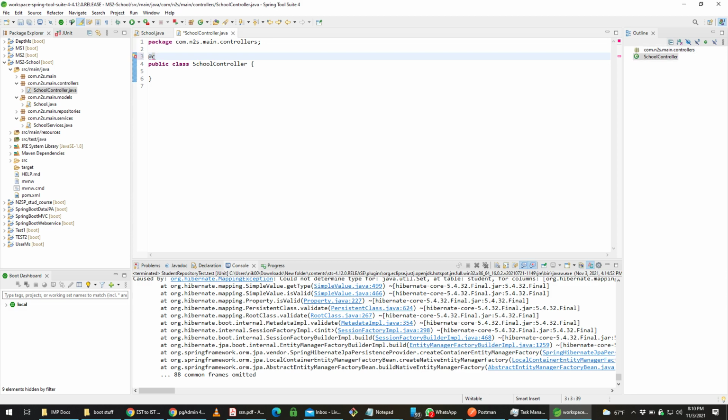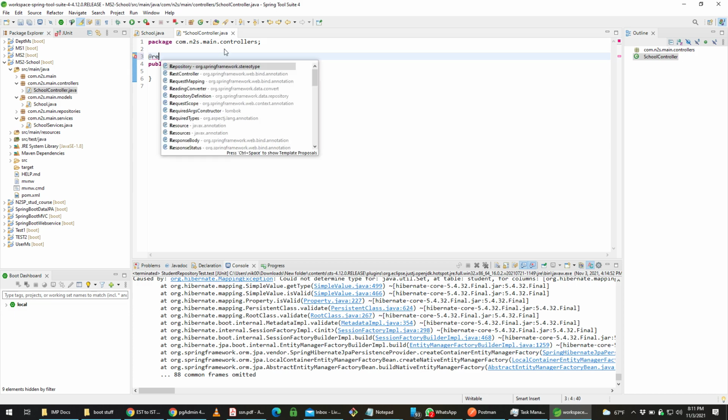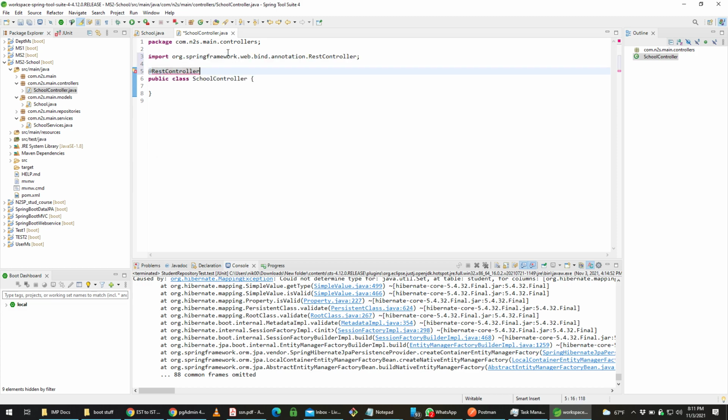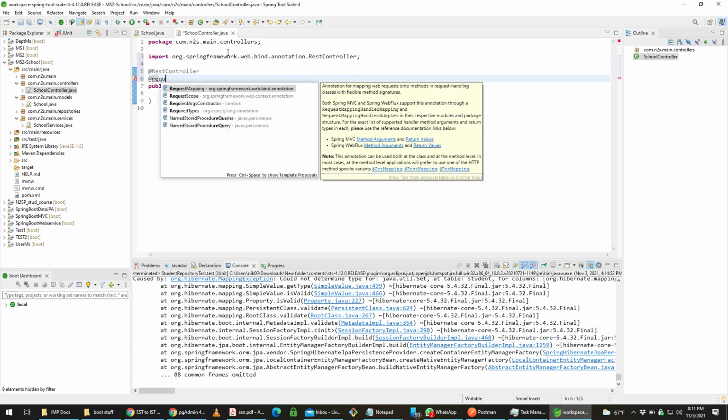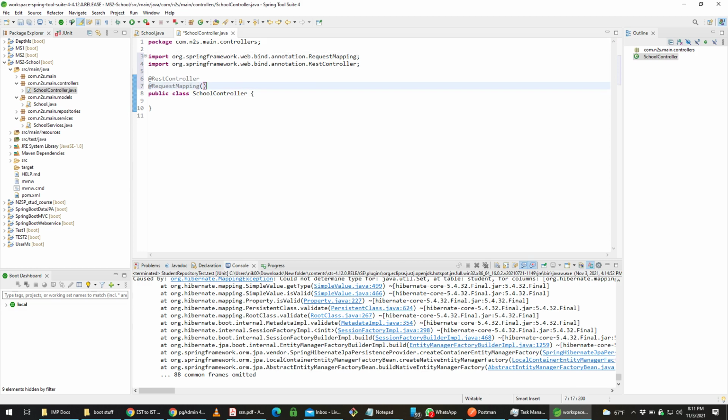Now, what's interesting is that this is going to work entirely on a REST framework. In the previous one, you were assuming it could be REST, it could be anything. Here this microservice is just going to take JSON inputs and give JSON outputs, right? So this is just a REST controller, nothing else. I'm going to specify it's a REST controller, and then I'm going to give request mapping /school. So far so good, right?